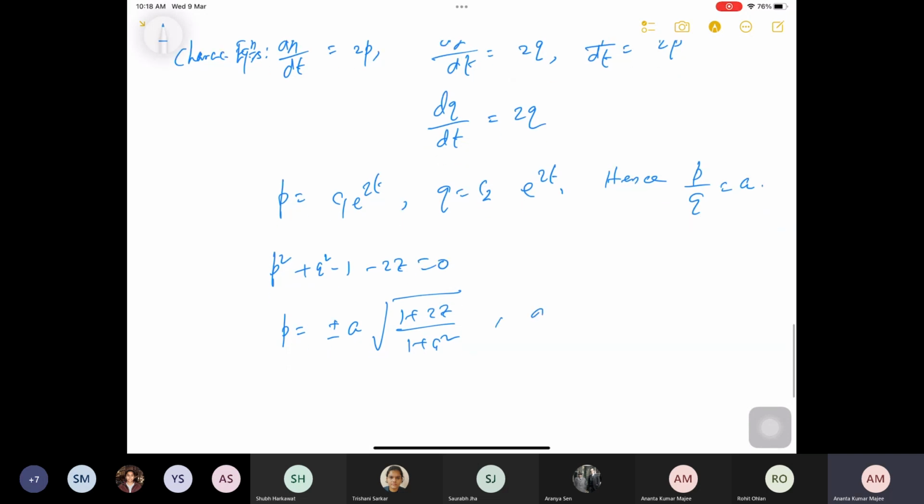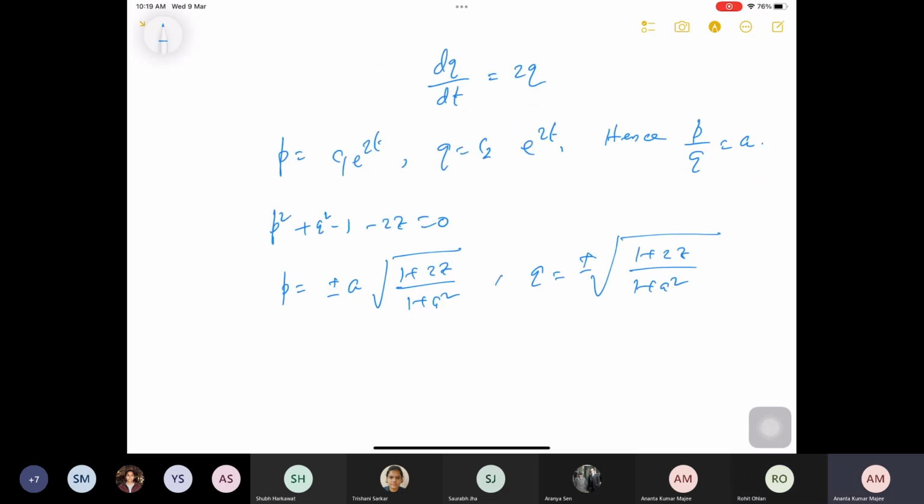Okay, and similarly I have my Q. As long as you know P, Q should be P by A. So then it should be, okay, which one have I written down? So this is 1 plus 2z. So a squared Q, then it should be Q, no? Because if you take Q common, I have 1 plus a squared. Okay, so then Q should be the square root of plus or minus (1 plus 2z) by (1 plus a squared). Is it not? This is my Q, and this is your P.